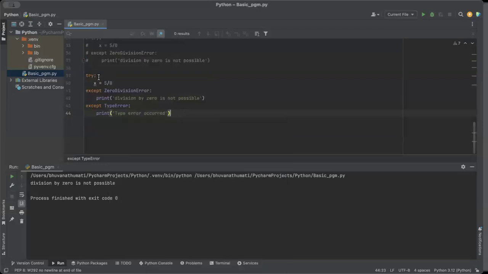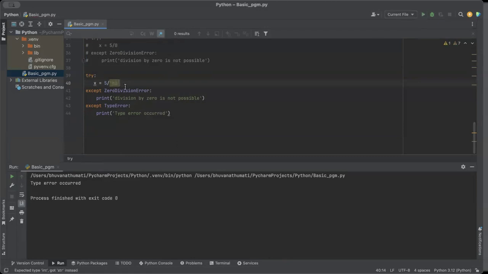Here, if I run this, it will print "division by 0 is not possible". If I just change 0 to "hi", then let's run this and check what will happen.